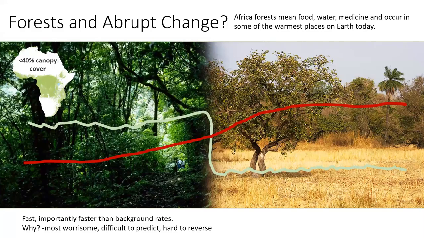The reason for the focus on forests is that there are a lot of really important ecological and economic reasons that we're interested in them. They have a lot of unique species, they're a source of resources for people living directly off the land, but they also occur in some of the warmest places on earth today. So predicting and managing forests against collapse under future warmer conditions can be really complicated. In particular, I'm going to be talking about some of the most worrisome types of changes — those that are happening quickly, because they're really difficult to predict and often impossible to reverse.